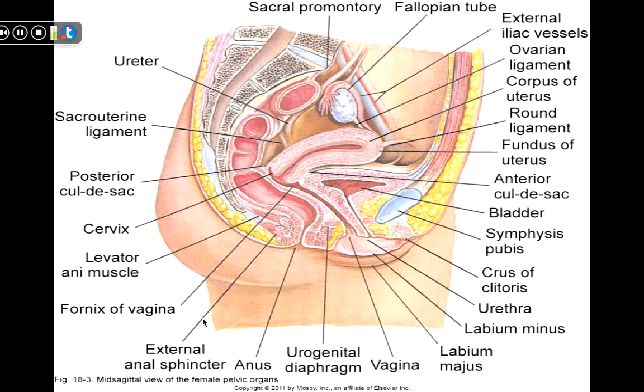I love this cross-section of the anatomy because it really puts into perspective when there is an issue. When there's a hysterectomy and they take out the uterus, the vaginal cuff is here, so the uterus is gone. The bladder is here, so when we have a cystocele, obviously, we'd have the bladder coming down here in the vagina. We've got the rectum here. If we have a rectocele, we've got the rectum coming here into the vagina. So it kind of puts in perspective the anatomy. Often your patients will be constipated and you can feel stool in their colon.